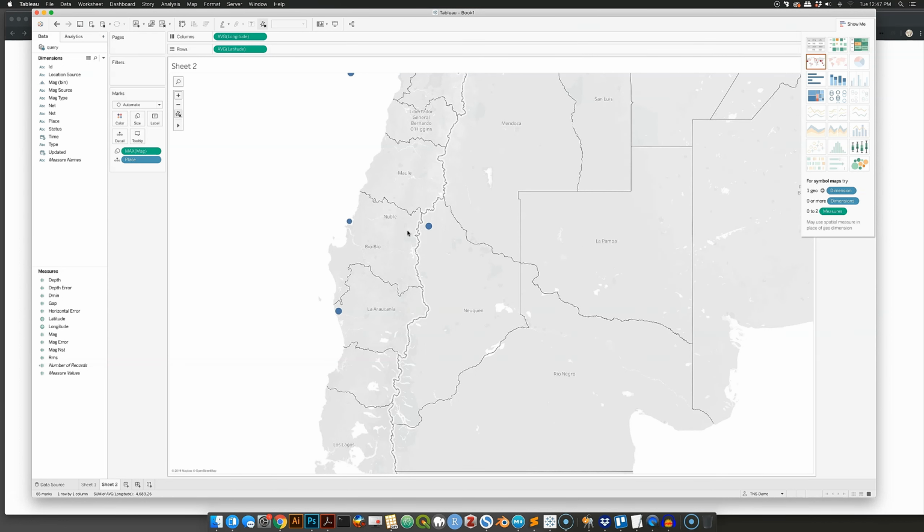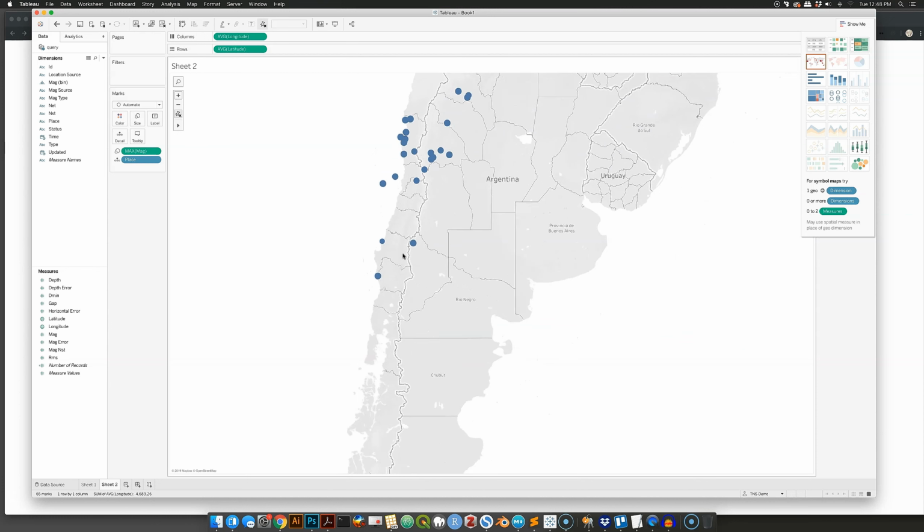So here, we can see that there's a difference in size between this one and this one. If we roll over here, we can see the magnitude is 4.7, and here it's 2.9. So here we see a little bit of difference. But what we really want to do is push the visualization to actualize the proportional symbolization better than it's currently doing. So we want to see smaller circles and larger circles representing the array of values for magnitude.